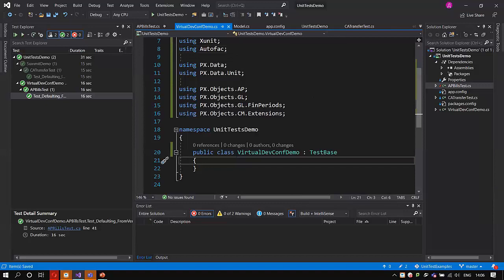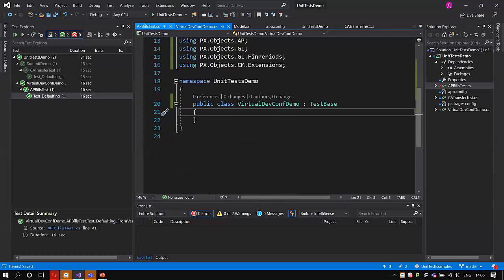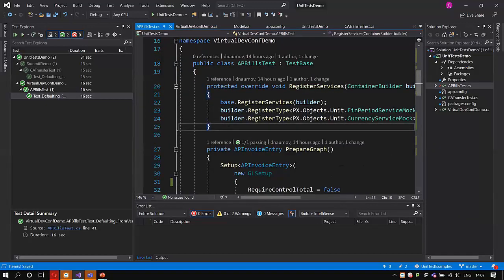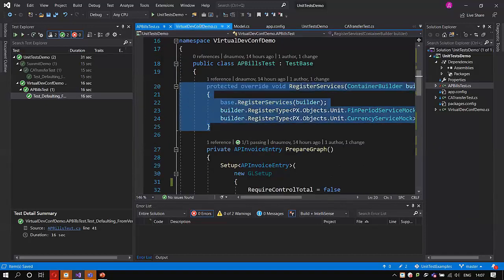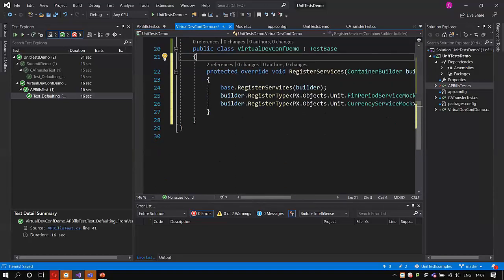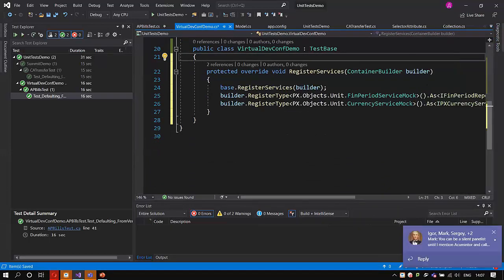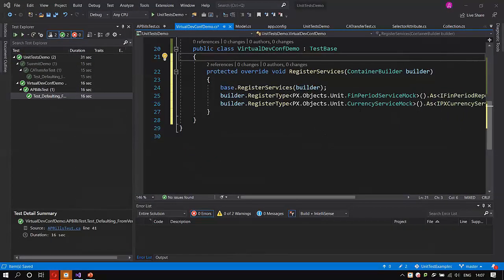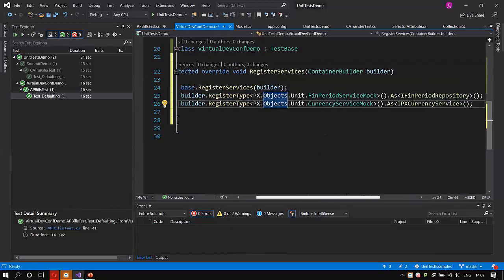Well, first of all, as I said, we need to set up sample data. So to set up the data, we need several pieces of logic here. First of all, we need to mock some dependencies that we have in the code. So in the code, we usually have services which we register with dependency injection.